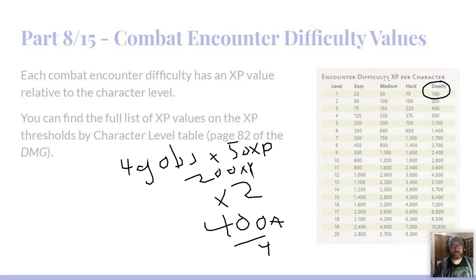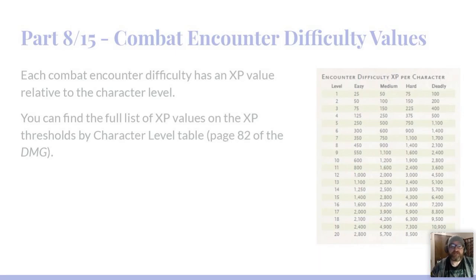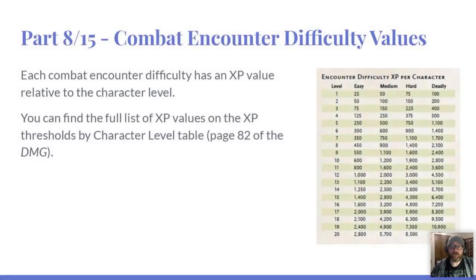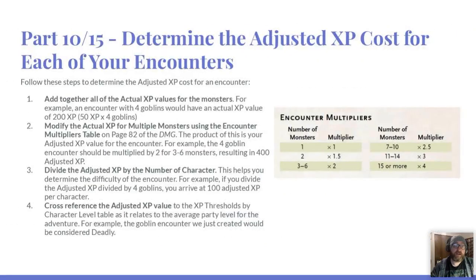Four goblins are inherently more difficult than the sum of their parts. If you fought those four goblins one at a time — one goblin dies, another shows up, and so on — that would be like fighting four very simple encounters back to back. But when they're all together they're more difficult because, as Hunter pointed out, there's more action economy involved. They take up double the resources. Remember: adjusted XP is not what's rewarded to the party — they still get the raw XP value, so even though it's like fighting monsters worth 100 points each, they only earn 50 each.